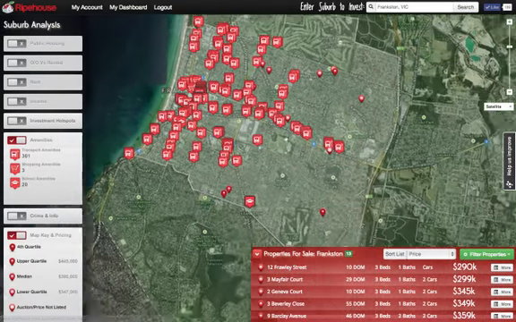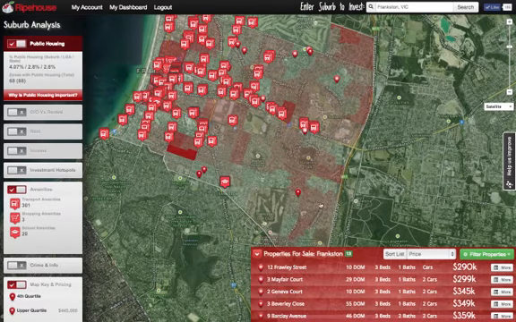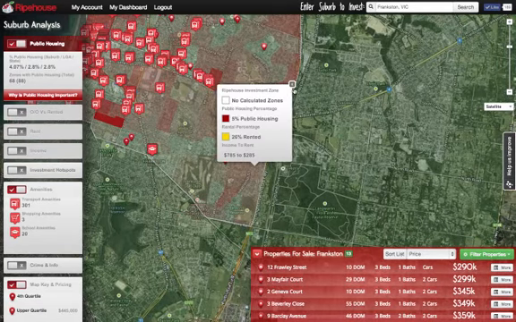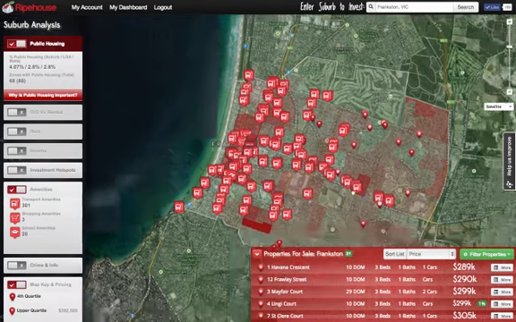Now we've got 13 properties that are left in the mix. These couple that were over around here have probably just been sorted out based on the public housing. So we might want to see what public housing is in this area. 5%. Yeah, and let's just move our mix in just so we can get those properties in the mix, because I think they would still suit us. So we might go 6% there and apply that filter. Now we've got the 21 properties in the mix.